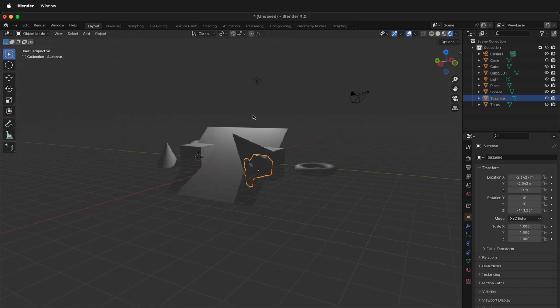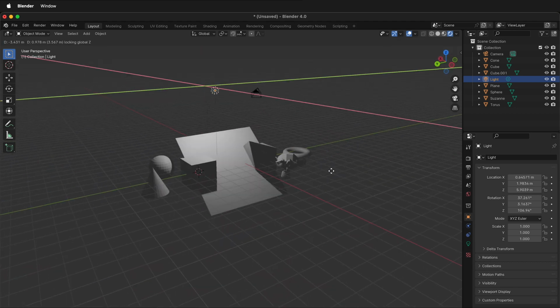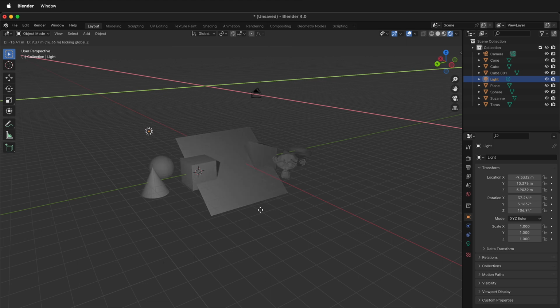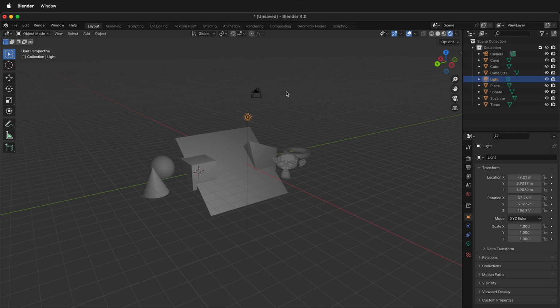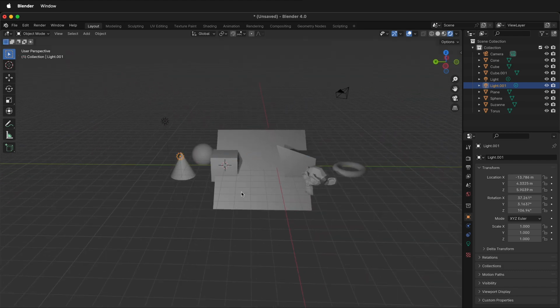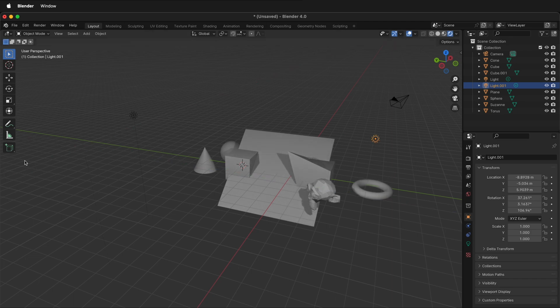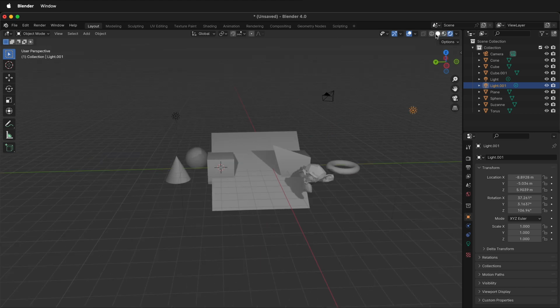As you can see that there's only one light right here that's affecting the scene. If I press G Shift Z and I move that light over, we can see how it's going to affect the scene. One of the most powerful things about 3D modeling programs like Blender is being able to use lights to move them around and change the scene. I can press Shift D to get another light, and I can put it over here. Even pressing Shift Z to move it in that way. Then I can press G Shift Z, maybe move this light over to the side. So I'm going to go back to the standard shading, but just know that you have this option here.